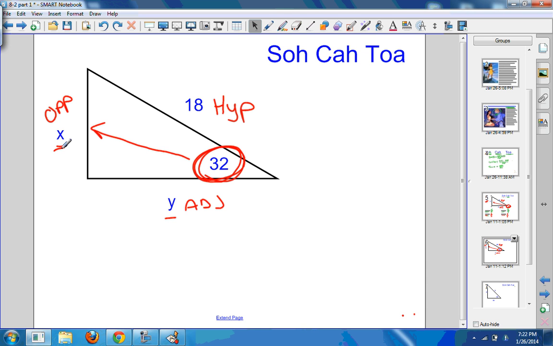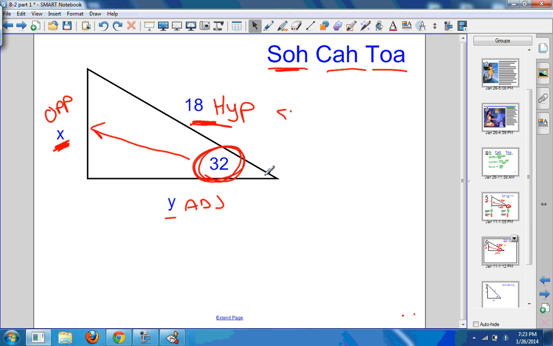So first I want to figure out what x is. That's my opposite side. So if I look over here at SOHCAHTOA, sine and tangent both have an O in them. The SO and the TOA both have an O in them. So we can use either of those to find my side x. There's one trick though. My adjacent side, I don't know what it is either. So we don't want to use our adjacent side in this equation. So we're not going to use TOA. We do know what the hypotenuse is. So we can use the hypotenuse in this equation. So we need to look at SOHCAHTOA and see which one uses opposite and hypotenuse. And that is SO, or sine.